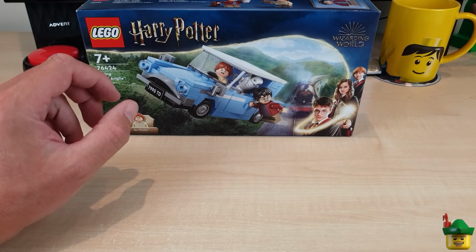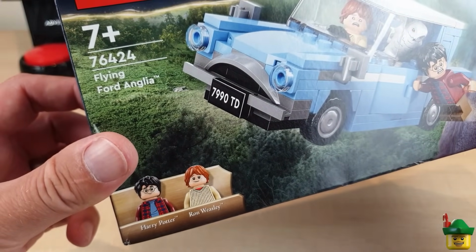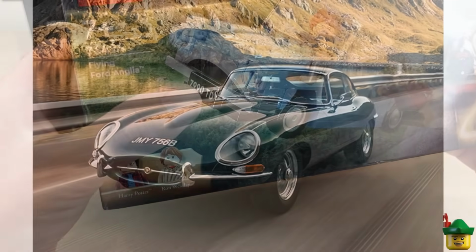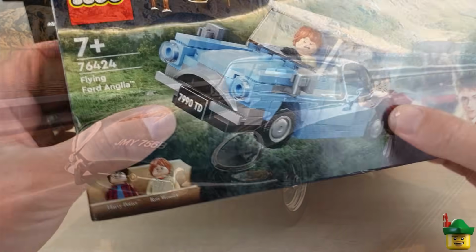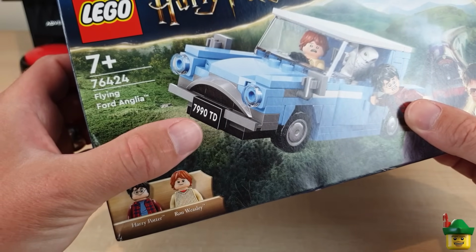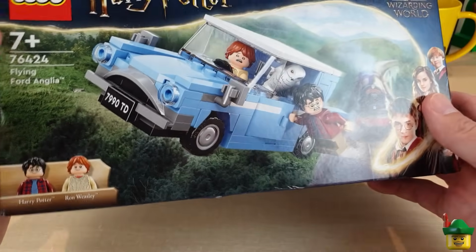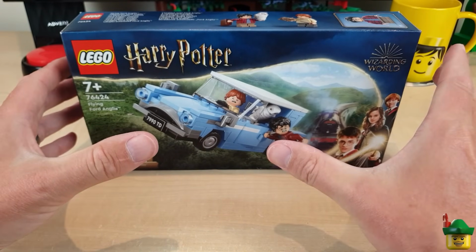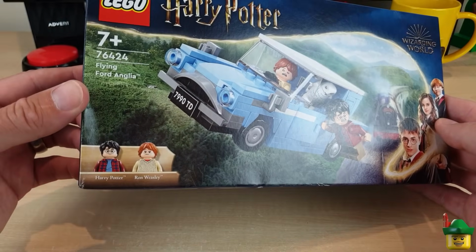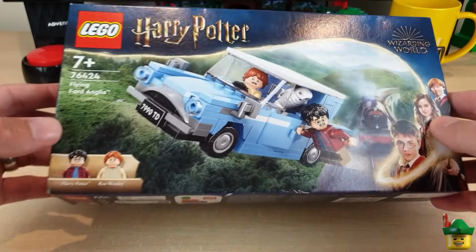Best wishes, Peter. Well, actually that is probably true to real life UK, in that our very old cars can have a vintage number plate on them. Otherwise they have to be a standard, but I tend to buy standard plates in pairs whenever I see them in stores, so I can have not only not the same ones repeating in my city, but them all looking like they're legally registered, because quite a few smaller sets that don't have a sticker sheet don't have them at all.